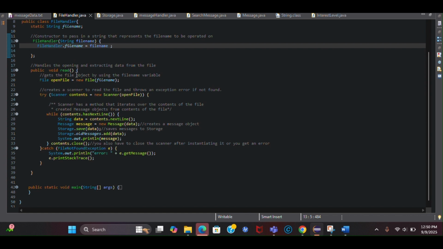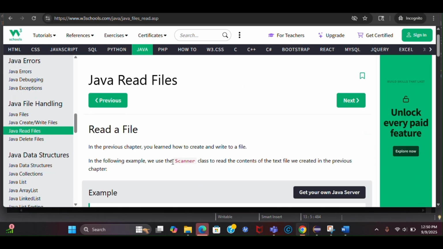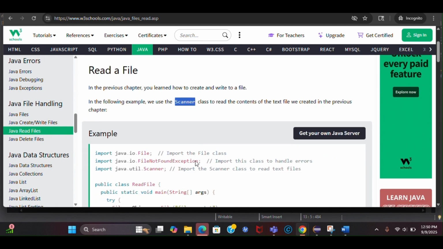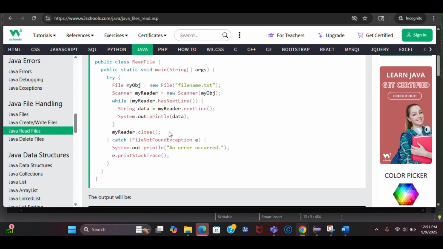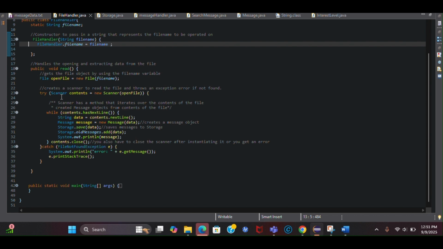And then from there, I pause and see, okay, where do I go from here? So I go back, and this is the first thing I see: Scanner stands out. So I know I'm going to be using some type of scanner object or scanner module. So I go here and look at it, and it shows me some sample code about how it's used. Now, I'm still new to Java, so some of the syntax is a little confusing to me, like myReader.close. If you don't write this statement after you use the scanner object, you're going to get an error. So you have to put it in this try-catch block. Now it scans the content. So the scanner object variable contents equals new Scanner at object openFile, which is the file object that is passed a string of whatever file name you hand to it.